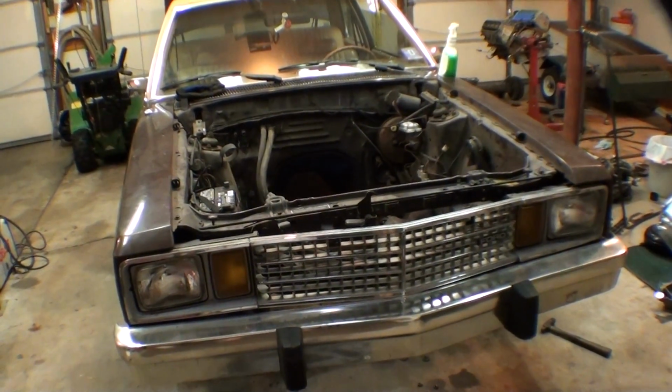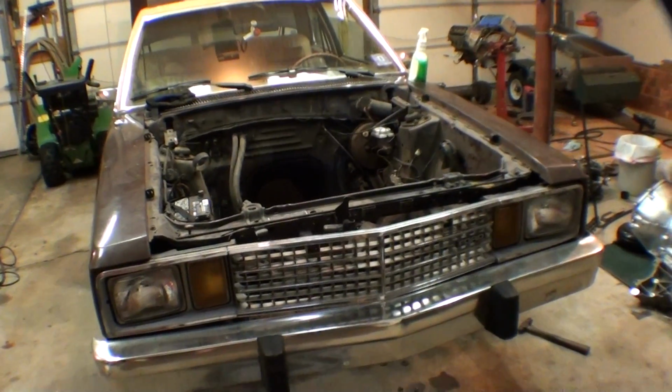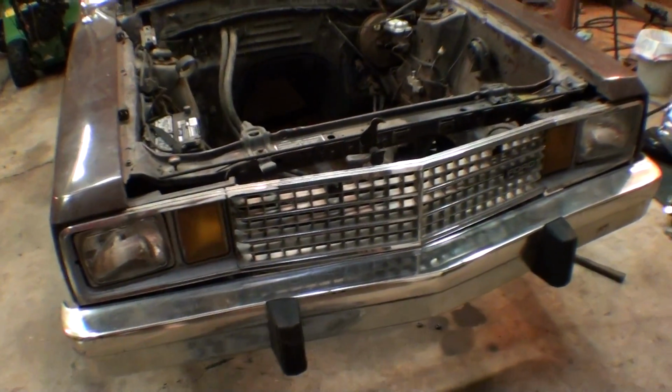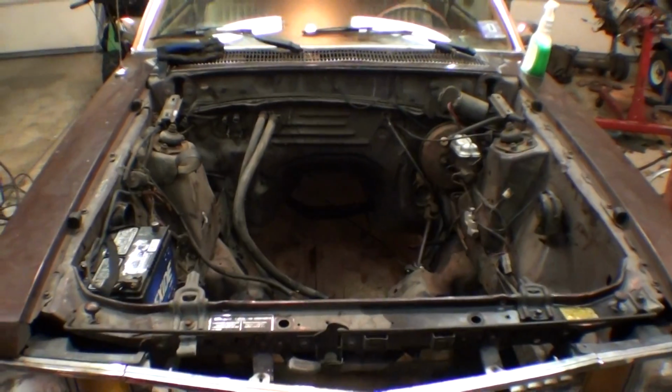Well, I know it's been a while since I did any video updates and I feel bad, but one of my recent projects is I picked up a 79 Ford Fairmont here.